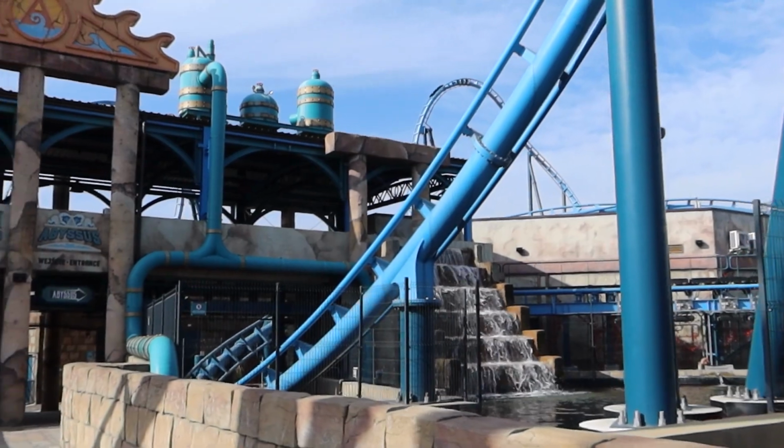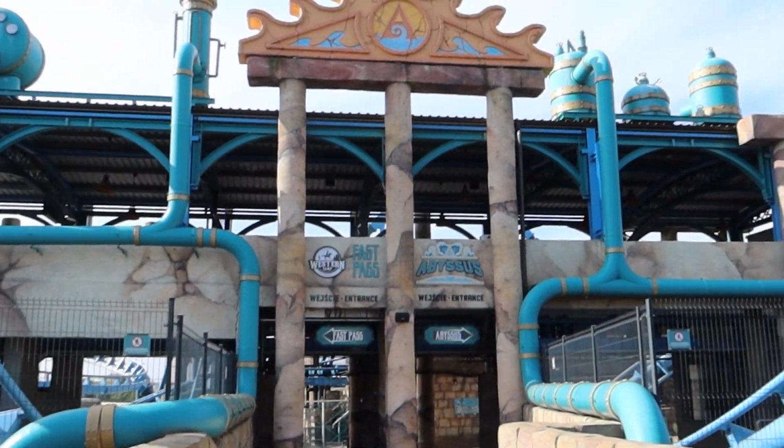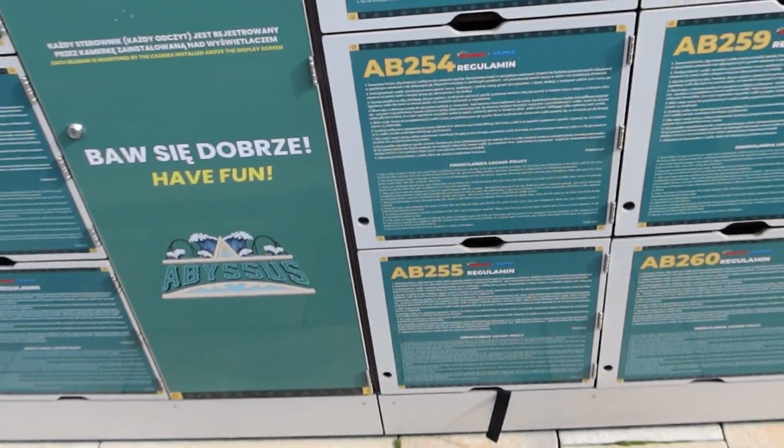Here we go, straight over to Abyssus. Can't wait to get on this. I like this coaster. Not too many people do like this coaster, but I like it. Love all the waterfalls around here, and it looks great. All of the pipes, all of the theming. Yeah. Here we go, the bag is in. The locker is now shut. Time to get on Abyssus.